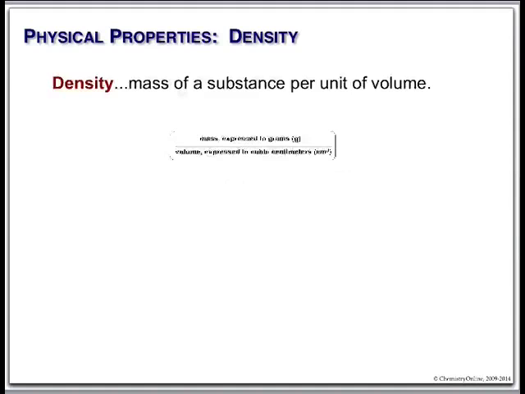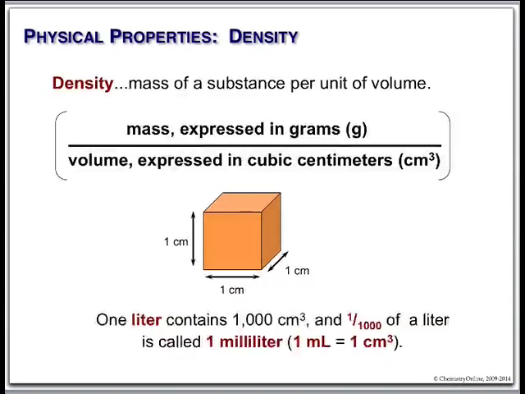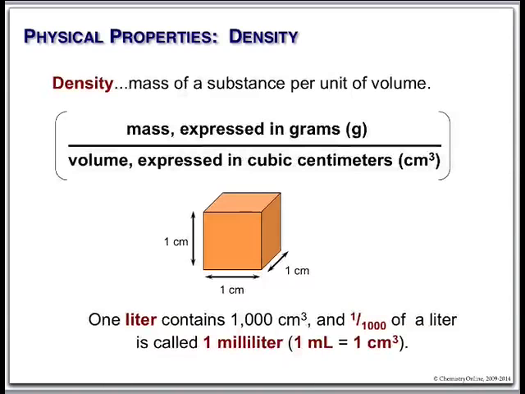All right, the next thing we talked about in this chapter was density. Density is a fairly simple subject. It simply relates mass and volume. The mass that we typically use, now again, you can use any mass and any volume. That works. Most things will have their density quoted in grams per cubic centimeter.